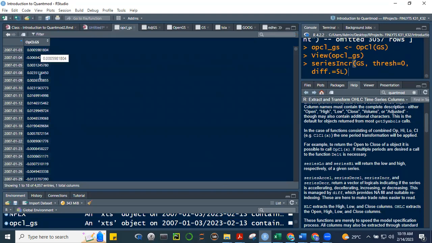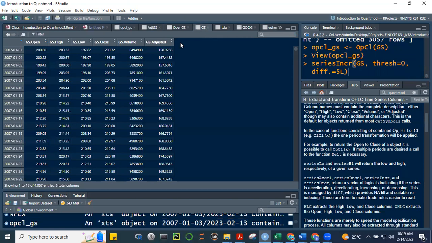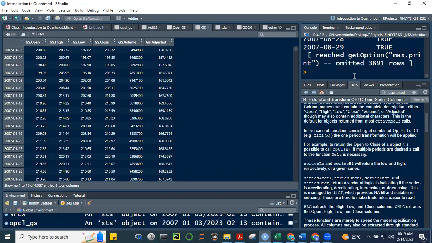What's this number? Okay, what this does is, if we take a look at GS, January 3, okay, opening is 200.6, closing is 200.72, kukunin niya yung, okay, closing, control C, control V, to get the percentage increase or decrease. So, yung closing divided by the opening. Control C, control V, and then minus 1. Okay? So, we're just getting the percentage change. Open, close. No? So, close muna divided by the opening and then minus 1 to get the percentage change.